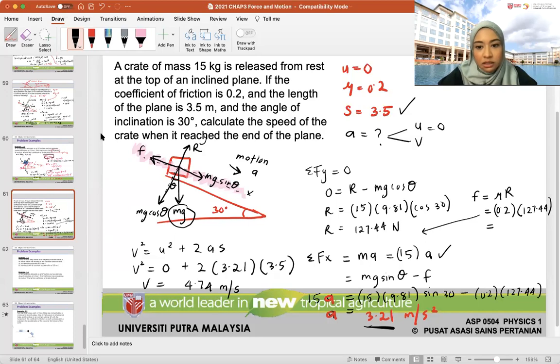Feli is saying acceleration. It's because of acceleration. Okay, correct. But our acceleration is positive. Therefore, if acceleration is positive, what does it mean? To the right, and our speed must be increasing. We started from rest, 0. Our speed must be increasing to 4.74 because acceleration is positive. Yes, velocity is increasing. Correct, the speed is increasing.